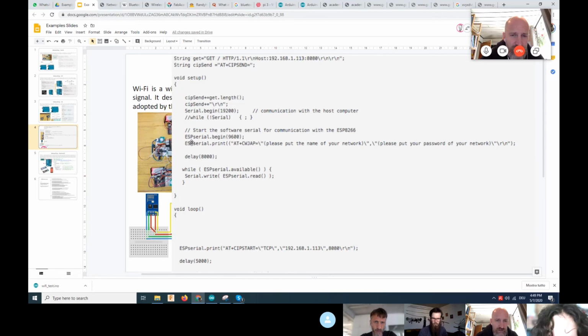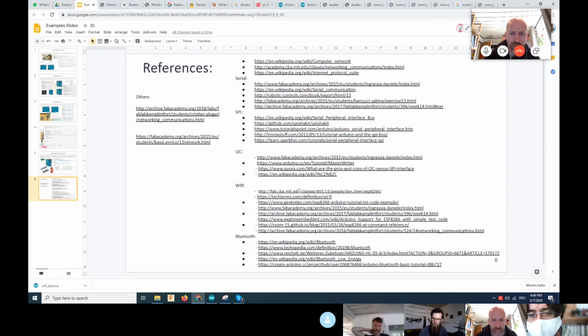Yeah, and then you have the AT+CWJAP, which is the login, and then you're going to write that to the ESP serial. Where did you define ESP serial? Oh, .begin. ESP serial is just software serial. It's just the software serial that communicates to the ESP. And where did that object come from? I think it's not declared in this code, right? It's just because I cropped the example a little bit smaller. But if you look in the reference for Wi-Fi, okay, that's fine. We'll look that up later.